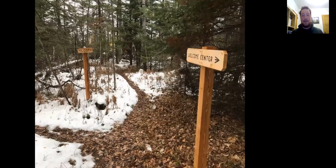There are ways to get off trail when you're here. A lot of what we do is from the road, especially if you're bird watching. We're doing almost all of that from the road. We're not really going off trail doing much of our bird watching, but you can. All of our trails that we have are marked. All of them have signage. And so it's pretty easy to get around right now.